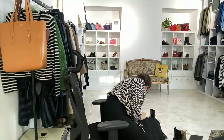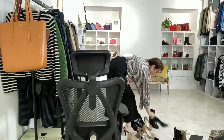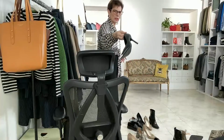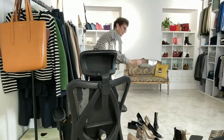This one, where are they from? Galeries Lafayette. These are lovely as well. Galeries Lafayette in Paris. Did I say Jonac? I think I said this one. These Hoggle, I've had them for quite a few years, four or five years at least. These. LK Bennett, Mango, these as well. Oh, amazing purchase, so versatile. These from Clarks, so comfortable, beautiful. These LK Bennett.